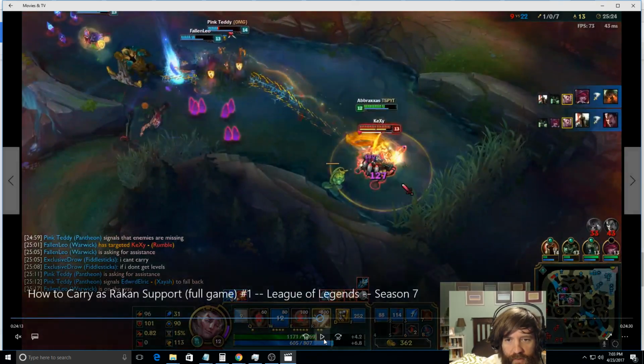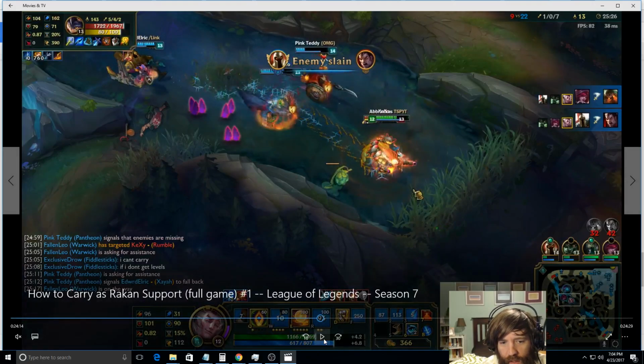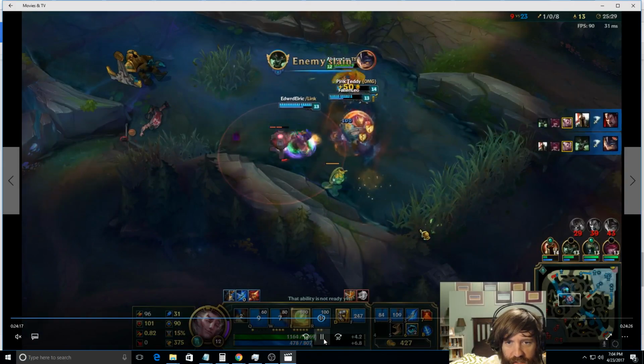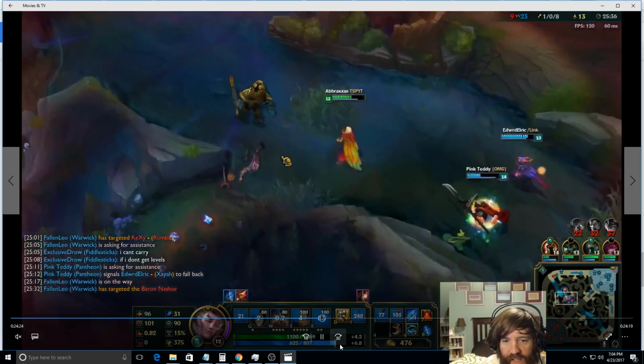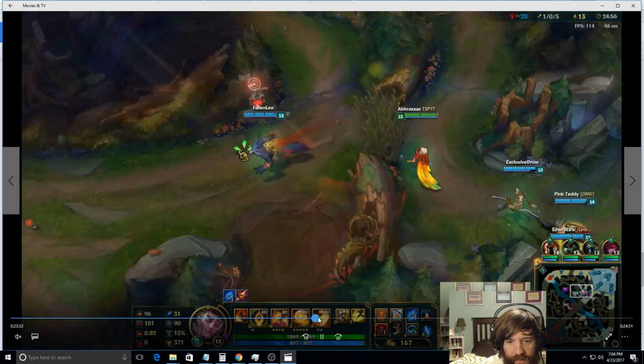Then I use my W, knock him up, auto him a couple of times. I should have hit him with a Q probably. I hit him with a Q right there, give everybody a little heal. So there we go, that was pretty solid. I probably should have exhausted somebody in there, but everybody was basically dead by the time I got in there.